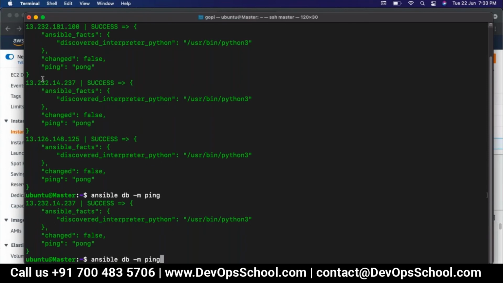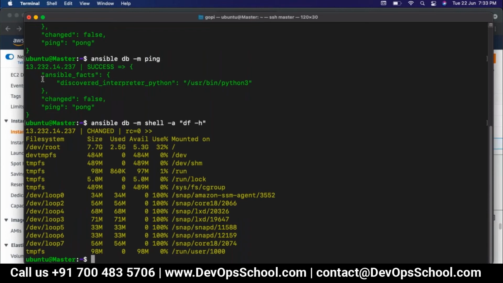So can I do only ping? I cannot do any other command? You can do any module here, like uptime. That is what ad hoc commands are, right? That is what I had told you yesterday. If you want, you can use the shell module. So I will say shell -a, argument, I will say df -h. Correct, this one.